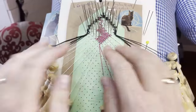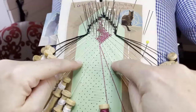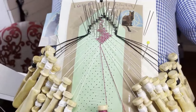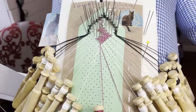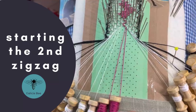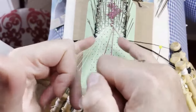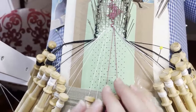So now what needs to happen next is I'm going to work all of this area so that I have everything above my zigzag, and then I can make my next zigzag. I'll be back when I have all of this worked. Okay, I'm prepped for the next zigzag. What you want is in the triangle shape, everything above the zigzag to be finished. It just makes it easier.